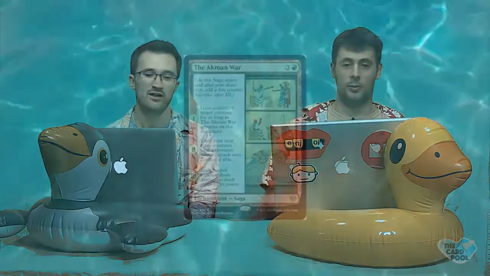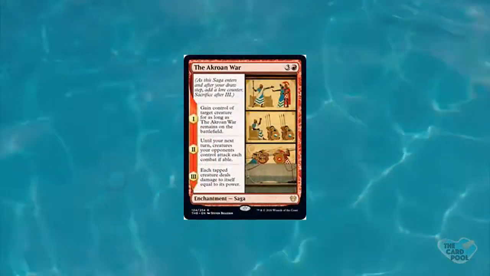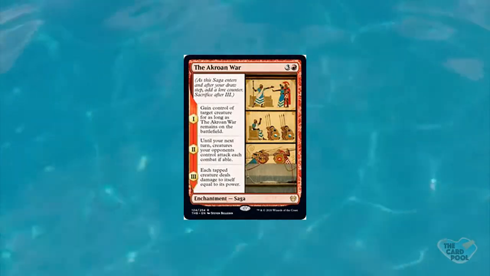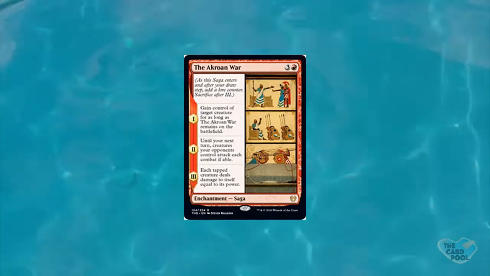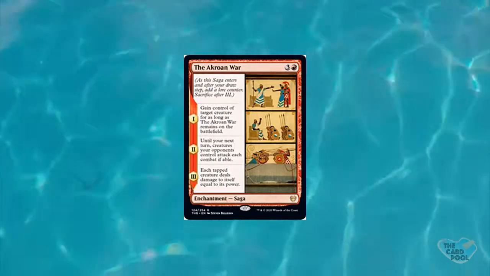But the one final thing to talk about, and this is something again I am so happy that came back. Then tell them about it. Sagas. So if everyone remembers these kind of enchantments from Dominaria, when they come into play, they get a counter on them, and every draw step they get another counter on them, and different abilities happen for each phase, and then they sacrifice themselves after the third one happens. And these work so well with the whole enchantment theme.